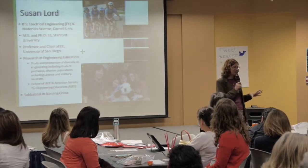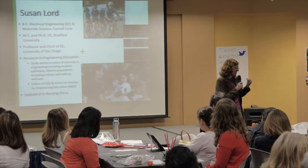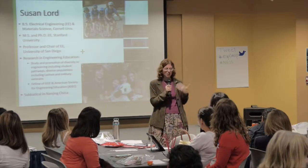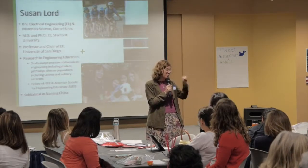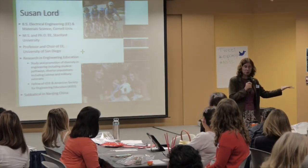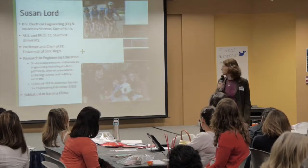Everything around us is made of materials, so sometimes people complain the electrical is hard to see, because you can't really see electrons so much, although I do optoelectronics and you can see the opto part. But the materials is nice, because we can look at the things that are around us in the room and talk about how they work the way they do.